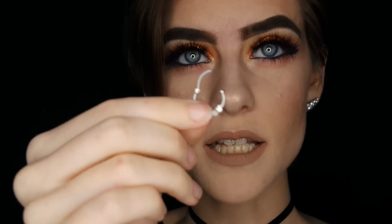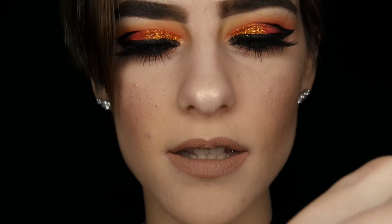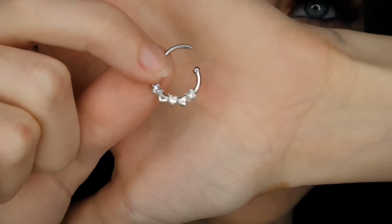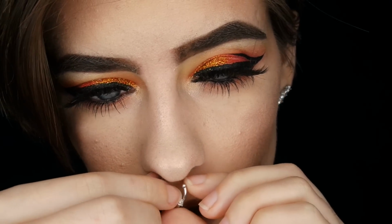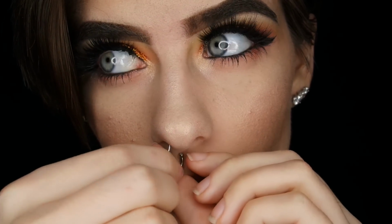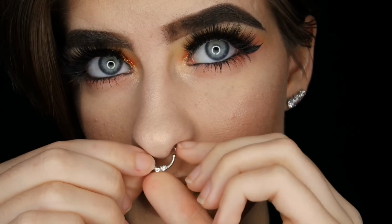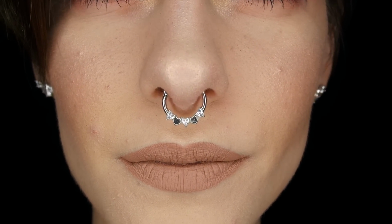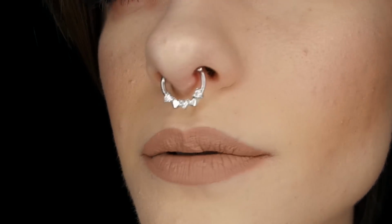Next one that I bought, and this was before I realized I needed 5/16. It's the same kind of concept. It has little heart diamonds on it. It's really cute, but it doesn't fit my nose right because I didn't know that I needed 5/16, so I didn't get 5/16. So this is what this one looks like.